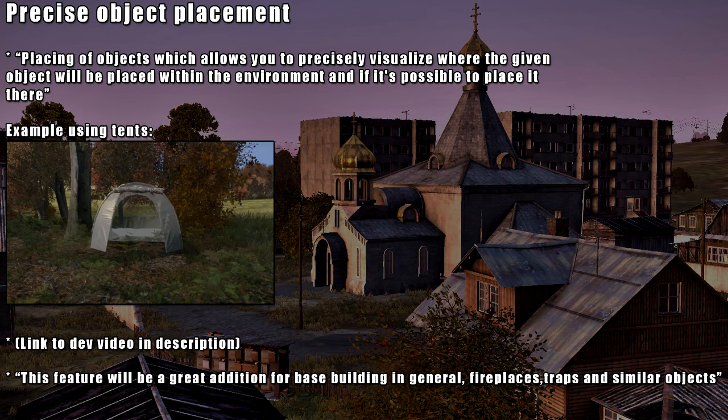So what this slide is talking about is when you're placing a tent, what they will be adding in is the ability to see where your tent will go, and if you are allowed to actually place it there before you attempt to do it. So this is pretty cool. They actually put up a video of this, which I will link down in the description if you want to go check that out. But I think this is awesome.